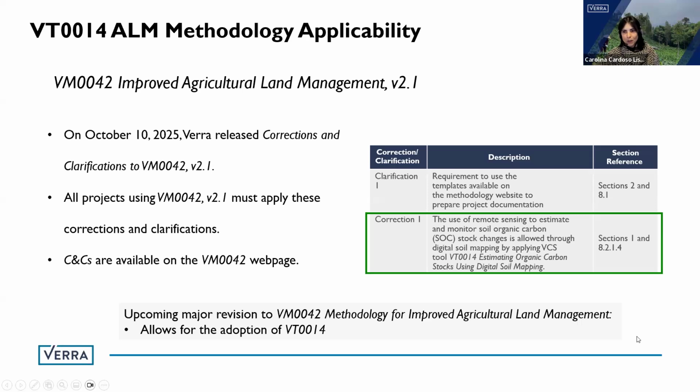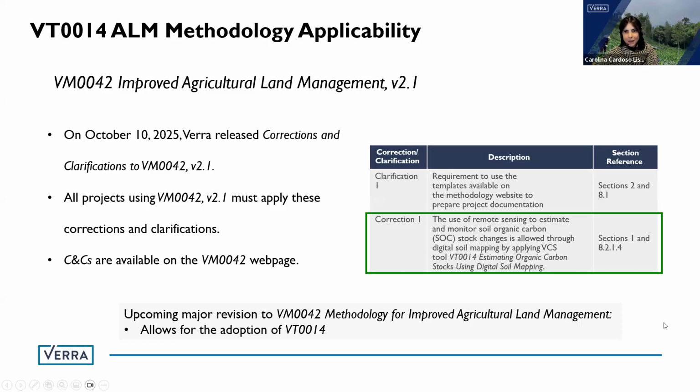And to allow the use of remote sensing in this version of the methodology VM42, we launched on October 10th a correction and clarification to allow specifically the use of remote sensing when you're using this version, because as you know, this version of VM42 originally didn't allow the use of remote sensing. But now any project listed or registered under VM42 2.1 can start to use it if they want to.